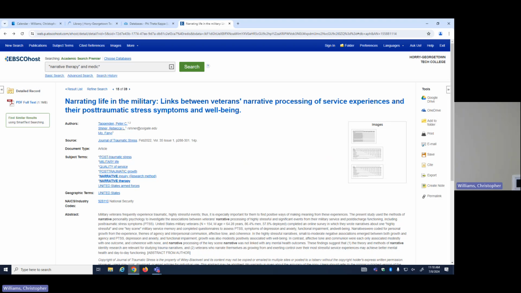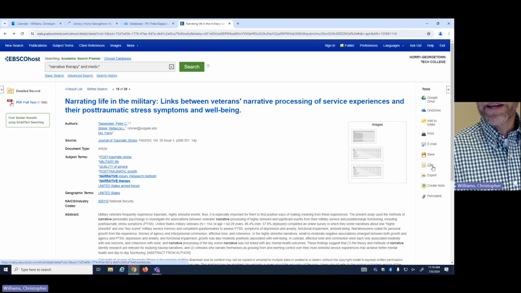The other thing that I did want to mention to you is that just like with the books, which I mentioned earlier, and I didn't show it in the ebooks, but it would have been there as well, everything is always assigned subject headings. So if you want to find related ones, maybe narrative inquiry is something that's interesting. I don't know exactly what that is, but if it was something that interested you, you could click on that link and it would give you all the other articles that cover that particular subject.